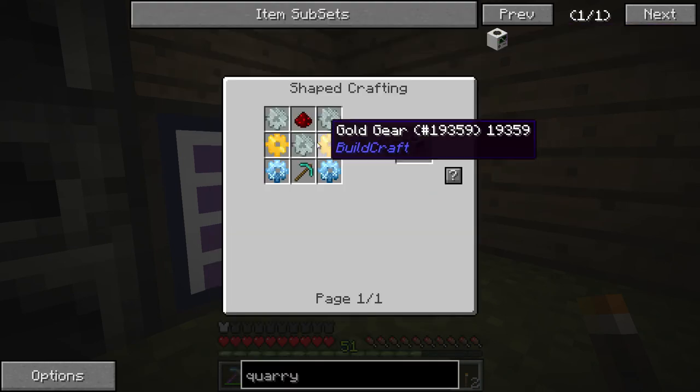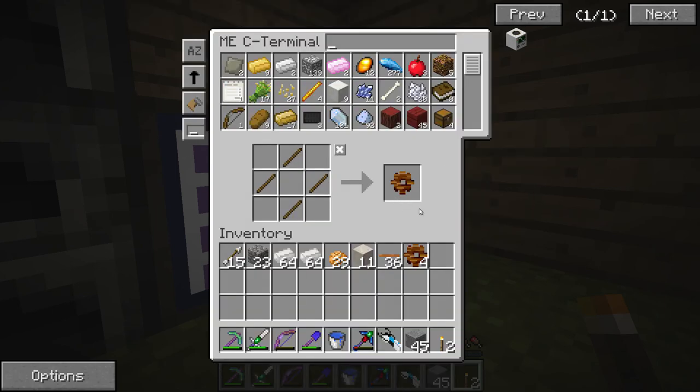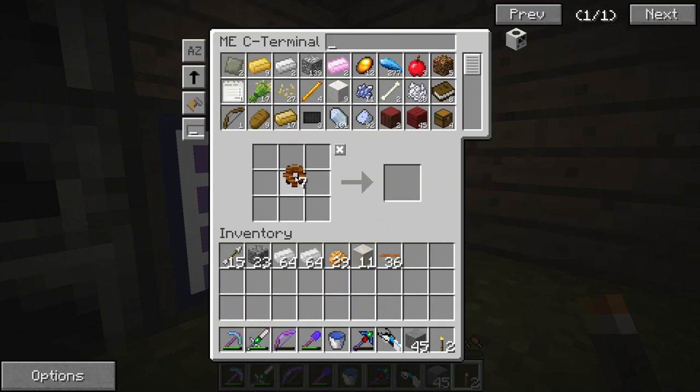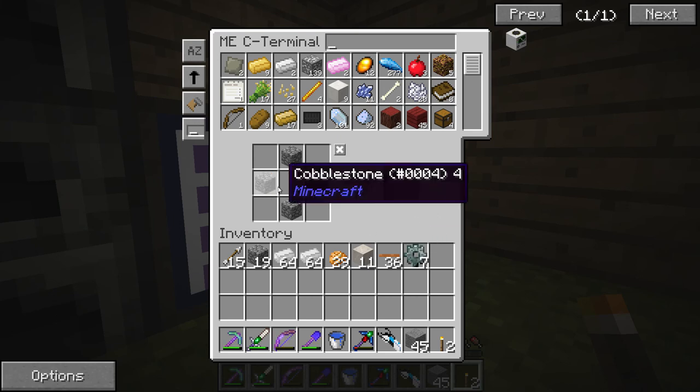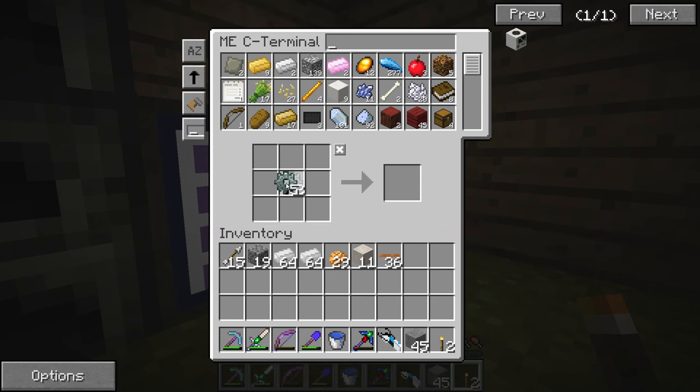Let's see, we need 1, 2, 3, 4, 5, 6, 7 gears. So 1, 2, there we go. 7 gears. Now we want to turn them all into stone gears. So 7 stone gears. Now we want to turn 3 of them into iron gear. 1, 2, 3. No, just 1.